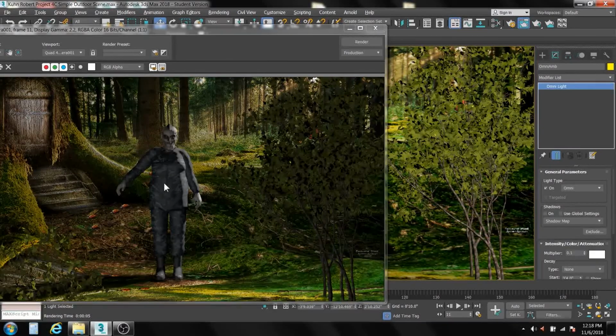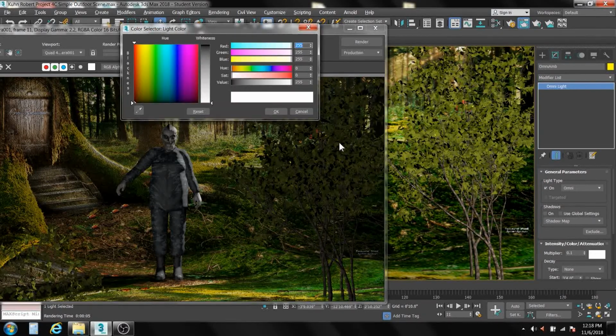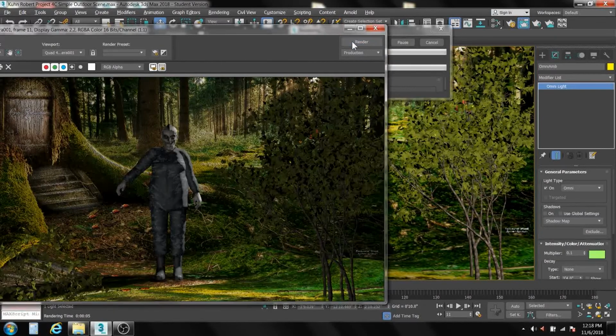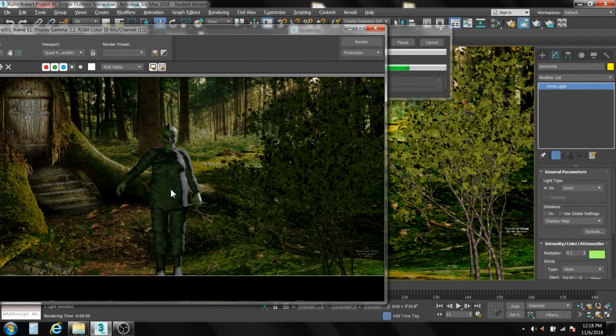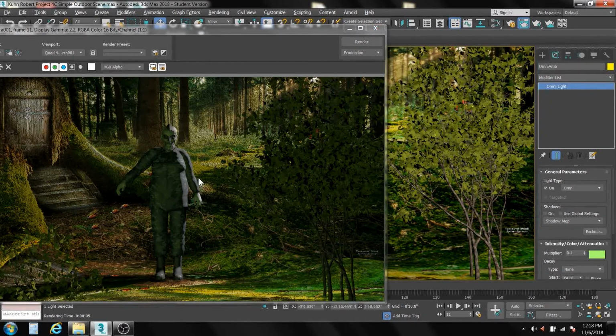Maybe we could make this just a little bit more magical through here. So I think what I'll do is I'm going to change this color on the ambient. And let me see, a little bit of yellow, a little bit of green, a little bit more yellow, a little bit more green. Okay, that's looking pretty good. Let's give that a try. Let's see what that looks like. Ooh, that's starting to look kind of cool.